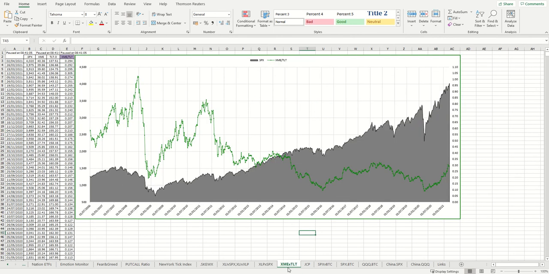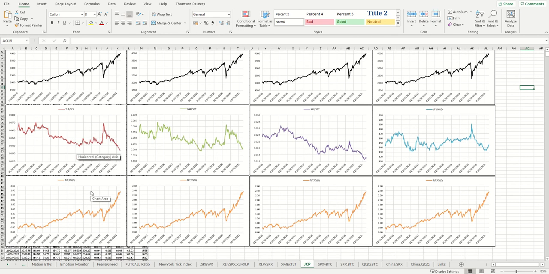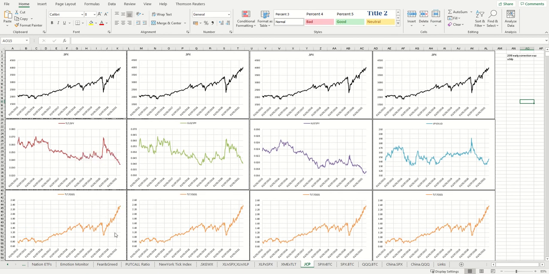XME, which is commodities, versus TLT. And then here we have some really risk on and risk off type asset classes. So TLT versus triple Q is basically complete risk off to the most risk on, which is triple Q, which is technology. And you can see how that's performed relative to the S&P, and it providing good indications for buying the dip, quote unquote. And then you can also have indications for the risk off, so XLP versus SPY, JPY versus AUD, etc., showing you when it's risk on and risk off.